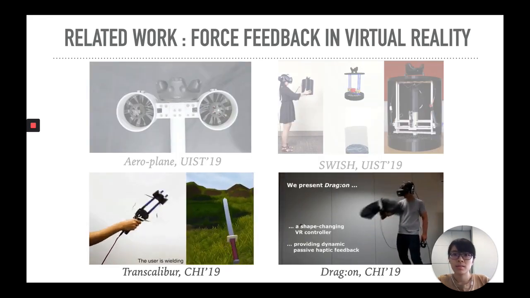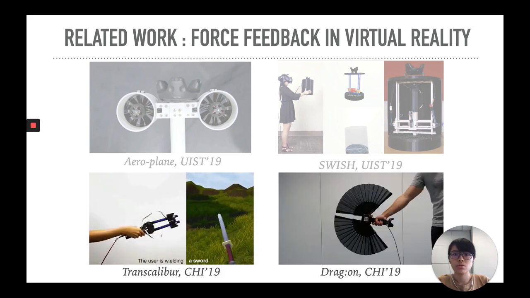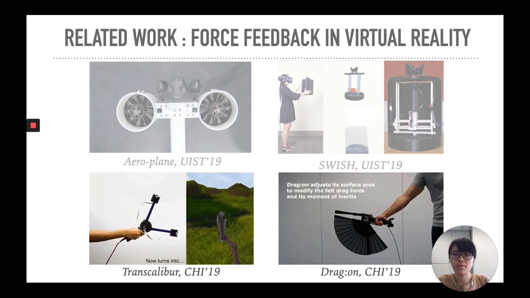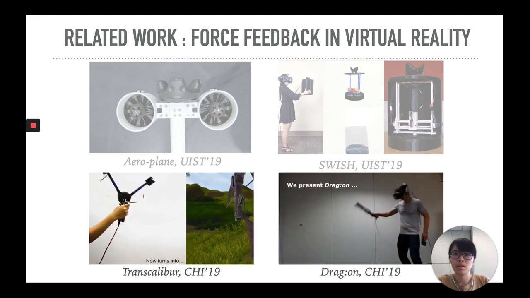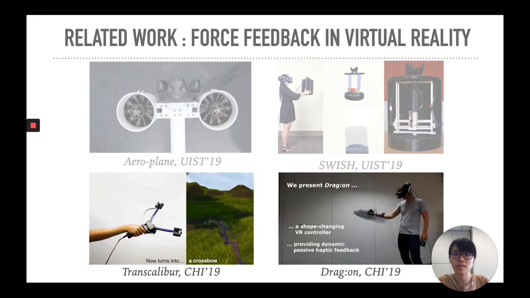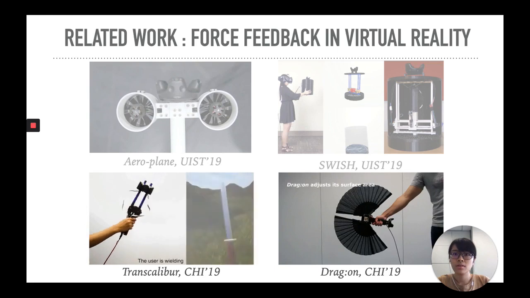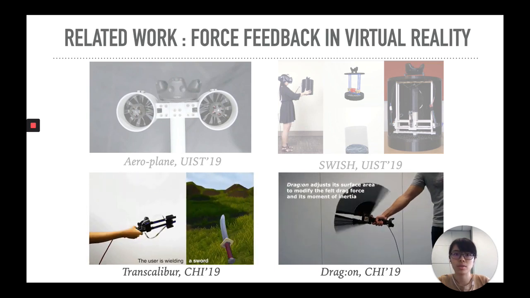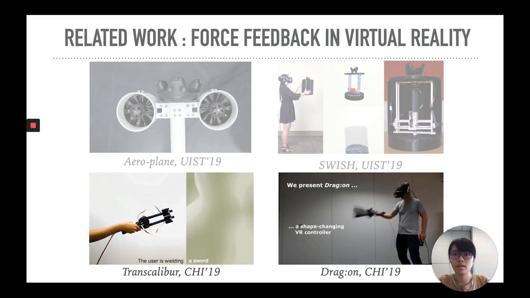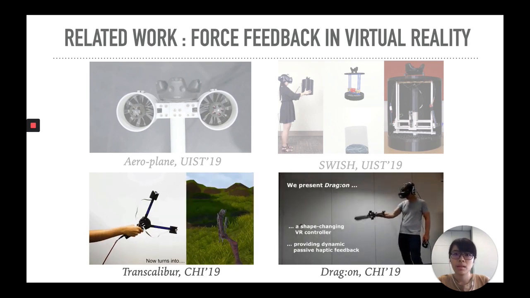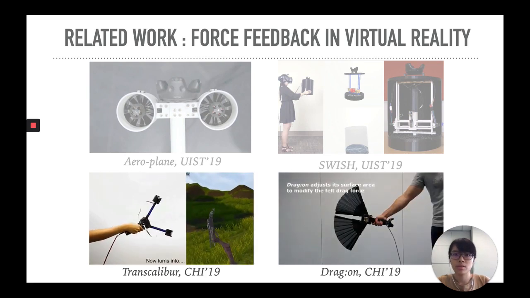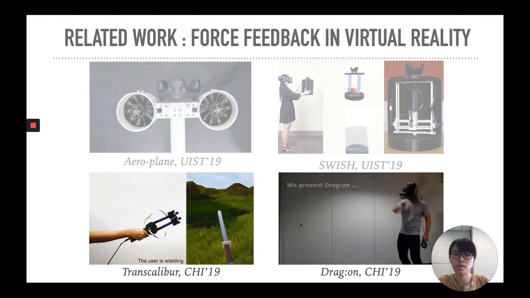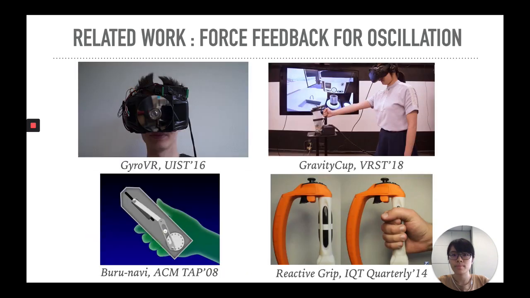DPHF devices use motors to present 2D shape change illusion as in transcaliber, or provide multi-level resistive and inertia forces as in drag-on. However, these devices focus on the weight change of rigid objects instead of liquid and elastic objects. The delay for moving the weights in these devices also limits the realism for quickly changing oscillation force.